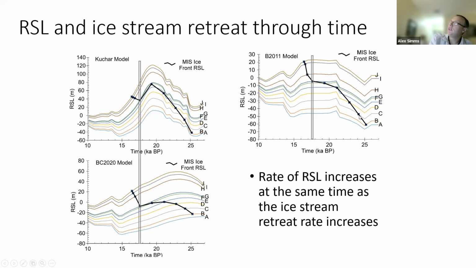And that is sea level is either rising slowly or potentially falling up until about 17,000 years ago, where it sees a dramatic increase in the rate of sea level rise, or it's actually going from sea level fall to sea level rise. Well, this period right here is also the time period when that ice stream starts to really collapse. And we think that the reason that it really started to retreat is that that is the point in which it went from experiencing falling sea level to rising sea level. Hopefully that makes sense.